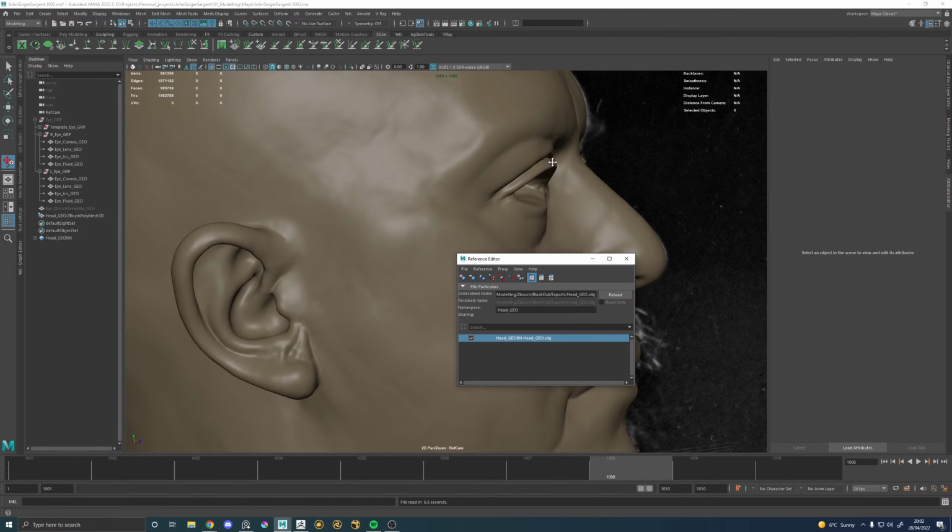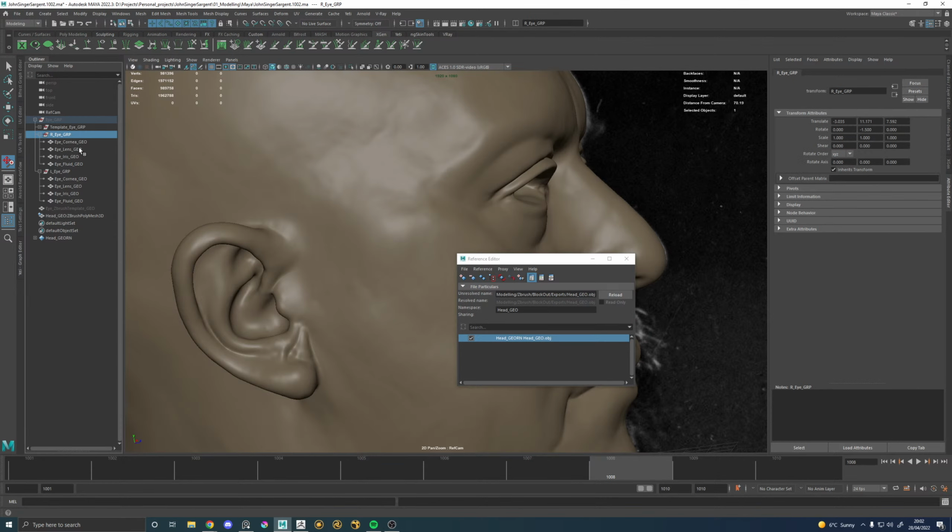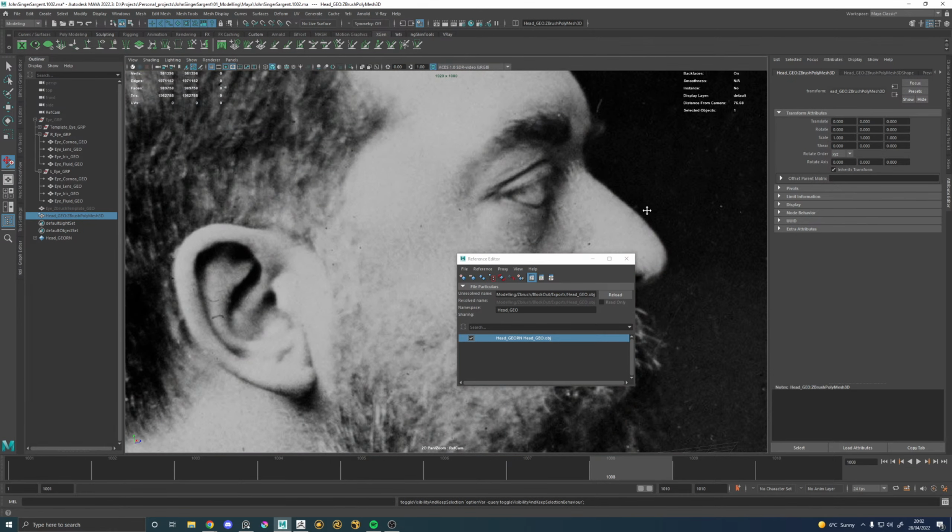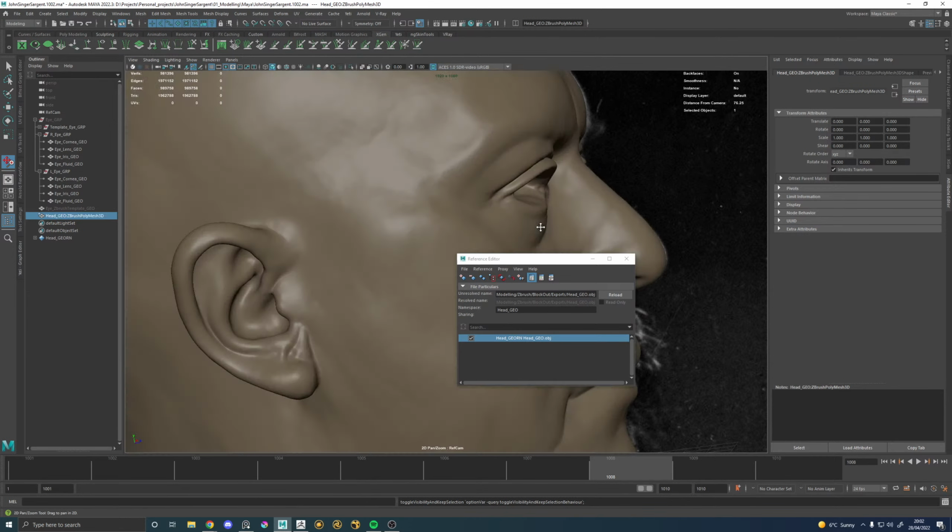There we go. That eyelid's come out further, like a lot further. That one's getting close. This is lined up now. That I'm fine with. That's come out too far now.